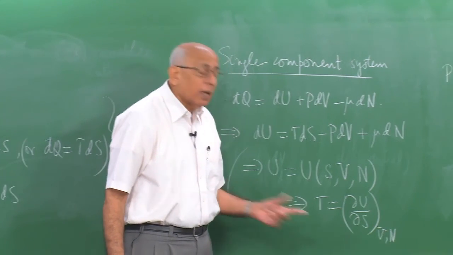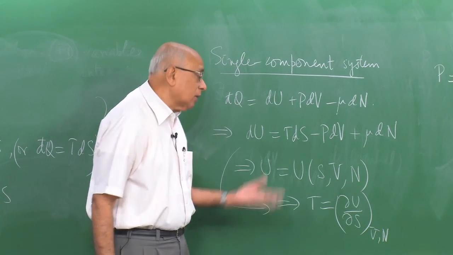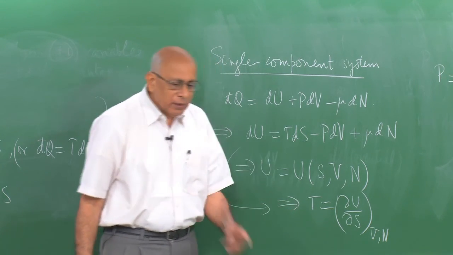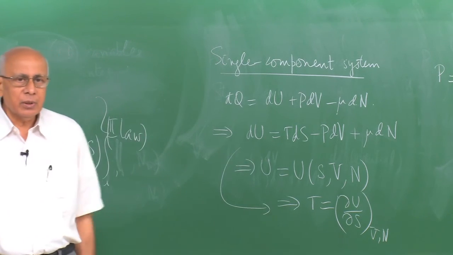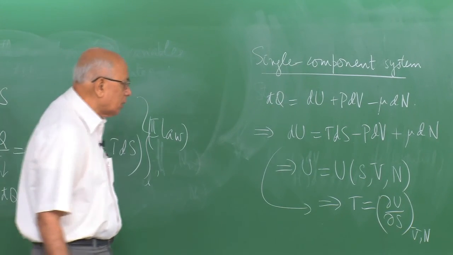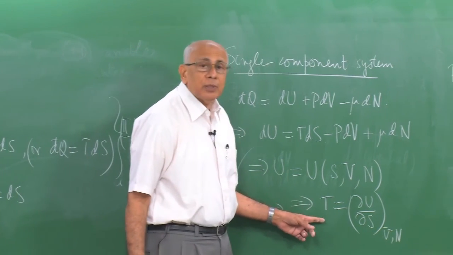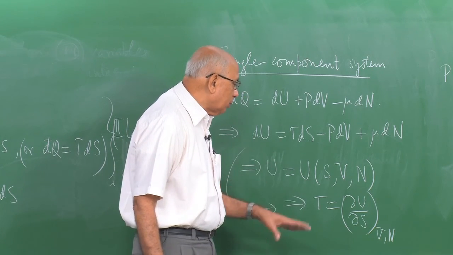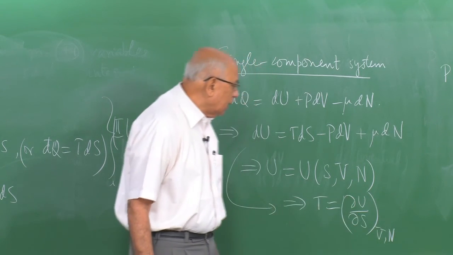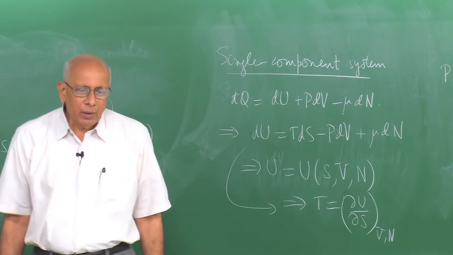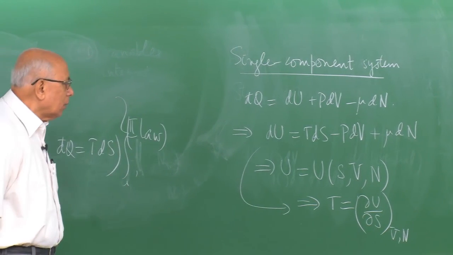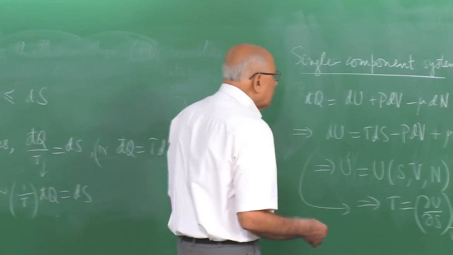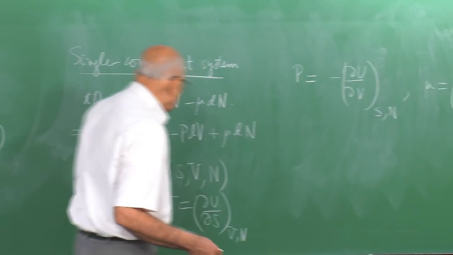The zeroth law says that there exists a quantity called the temperature. I mentioned that in thermodynamics you use the ideal gas equation of state to define the Kelvin scale of temperature. If you like, this defines the temperature here: the rate of change of the internal energy with respect to the entropy at constant V and N. Not a very useful definition as it stands, but when you go to statistical mechanics it becomes an obvious kind of definition. Similarly for the pressure and the chemical potential.